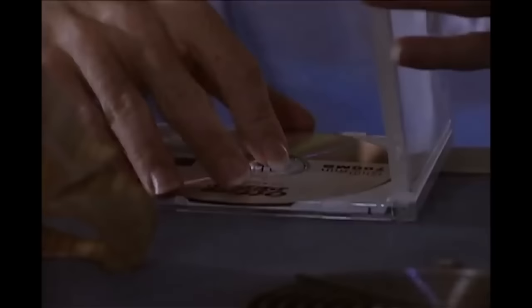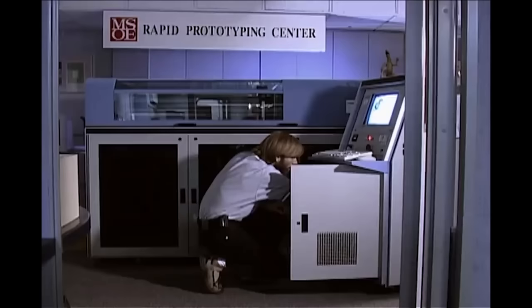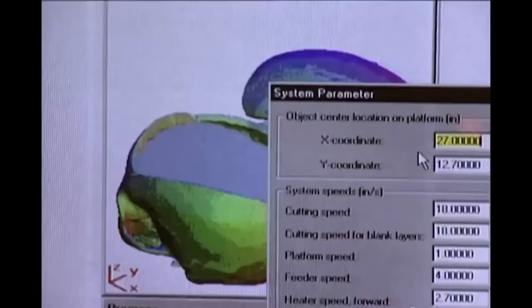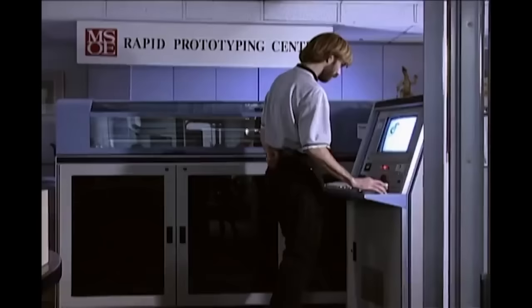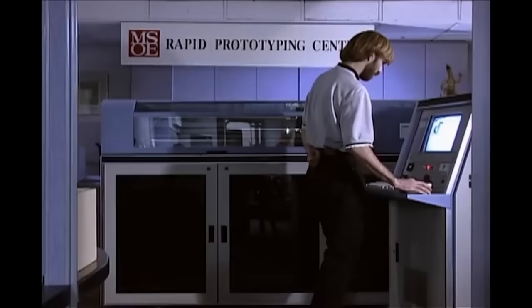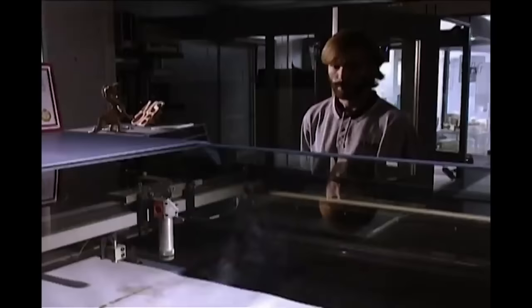Next, the data was subjected to a process called rapid prototyping. Normally, rapid prototyping technology is used to test engineering designs that have been created on the computer. The process converts the computer model into an actual three-dimensional replica made of laminated paper, allowing engineers to analyze it for design flaws. The process had never been used in a forensic setting. First, the three-dimensional model of the skull was broken down into flat two-dimensional layers. Then, carbon dioxide lasers began precisely tracing each layer onto a sheet of paper. Each unique cutout is then layered on top of each other, fused together with glue.